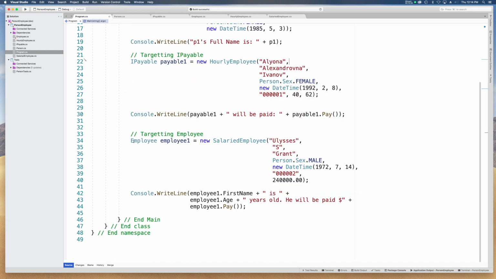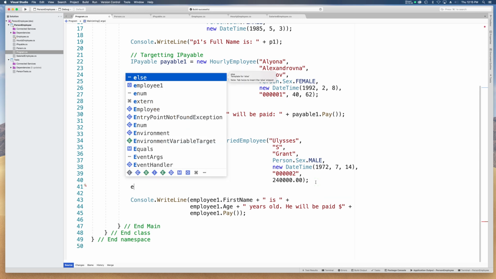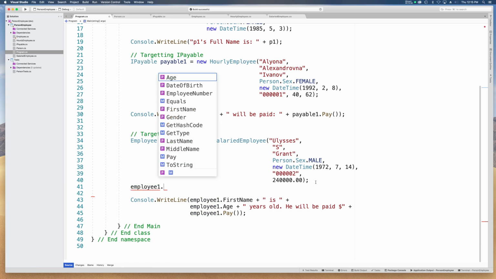Employee is really the target abstraction of choice in this design for the Person-Employee inheritance hierarchy, because you get everything, right? If we come down here and we look at IntelliSense, we have employee1, and we hit a dot, and we get everything that Person provides, plus we get what IPayable provides, and then we have access to the employee number, which is what the Employee class provides.